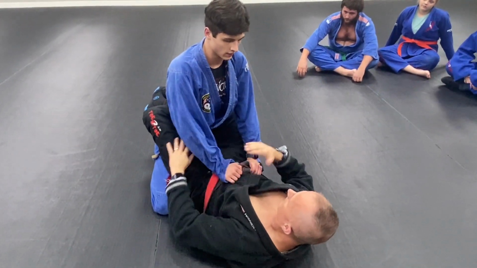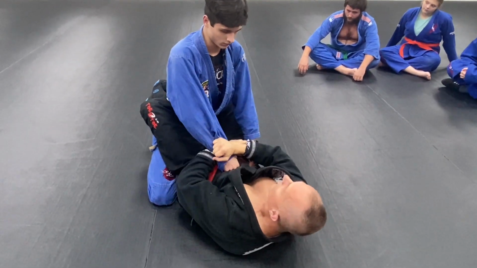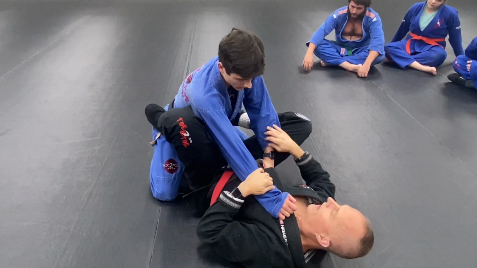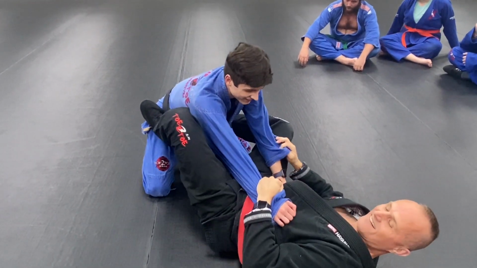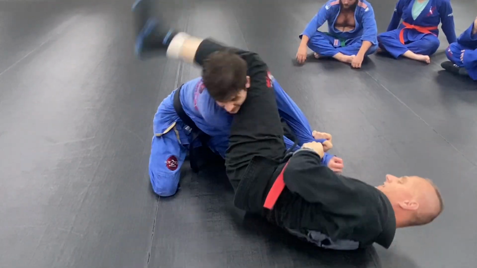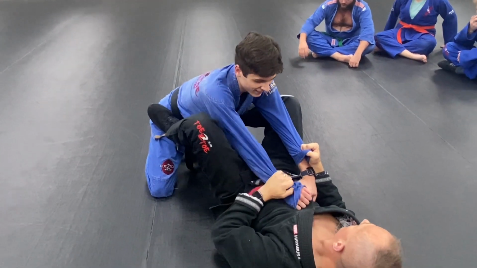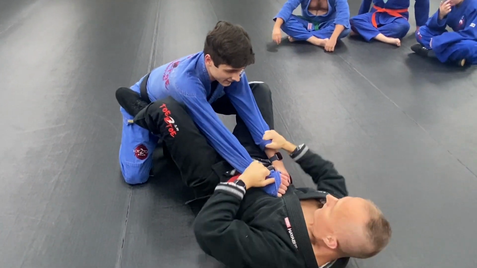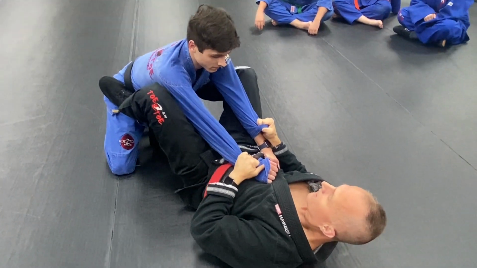Grab. He's got a good grip. Grab. Break the grip. Now, I'm going to push him away. Right? Now look, this is easy. I barely teed up at all. But I'm controlling him with my feet. Okay? And I'm controlling his arms hard here. He pulls his arms away.